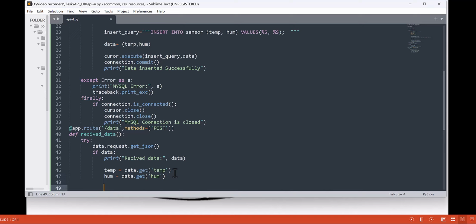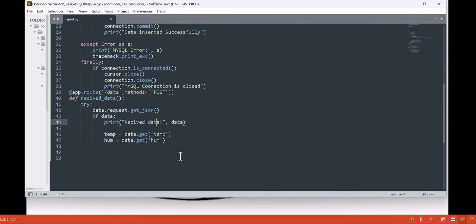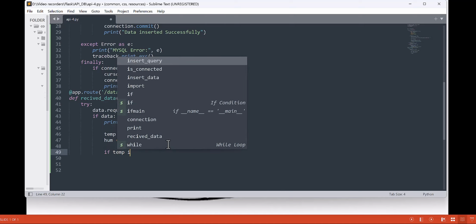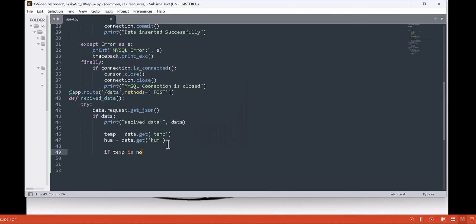And then I am going to write some code for if temp is not None and hue is not None, then insert data is here.